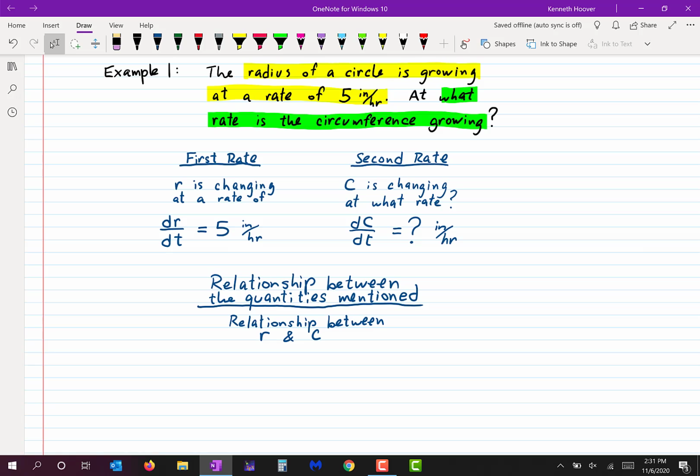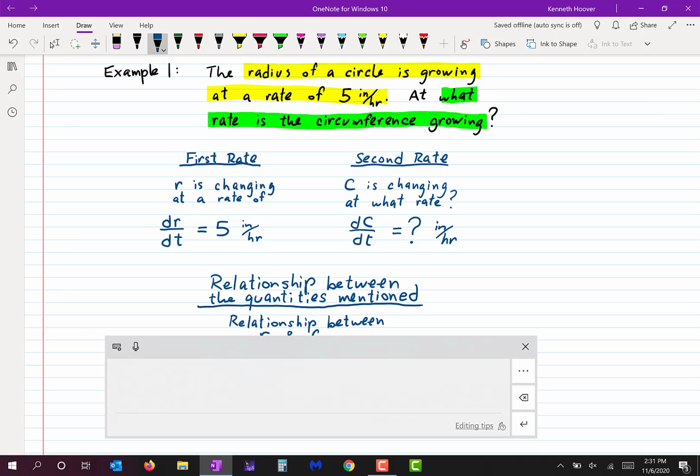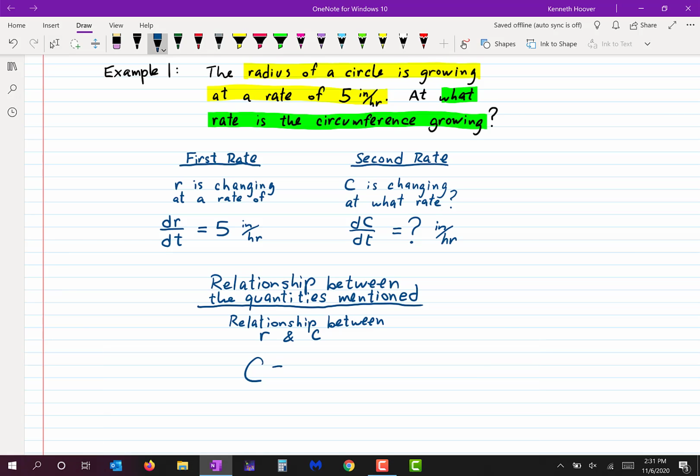All right, well, I hope you know that. The circumference of a circle equals 2 pi times the radius. But if you didn't know, what would you do? Well, I hope you would just look it up. I mean, anybody should be able to find that within like 30 seconds. Okay. Circumference equals 2 pi times the radius. That's the relationship between the circumference of a circle and the radius of the circle. And now we're almost done.